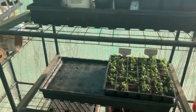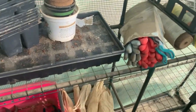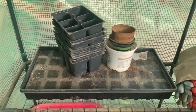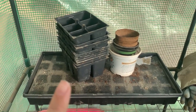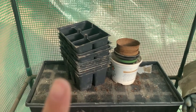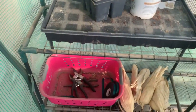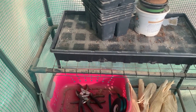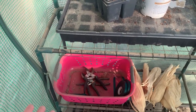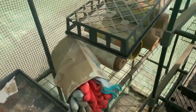So in here I have all of my gloves. I have some trays that I would use. I actually just transplanted out of these trays. These were my brassicas. So I took the broccoli and cauliflower and cabbages and I just transplanted them into the garden. I have my basket I usually use to collect all of my smaller vegetables in the spring and summer, so cucumbers, tomatoes, that kind of stuff. I have all my tools in that right now because I'm not using it. I have an extra tray to help carry my pots.